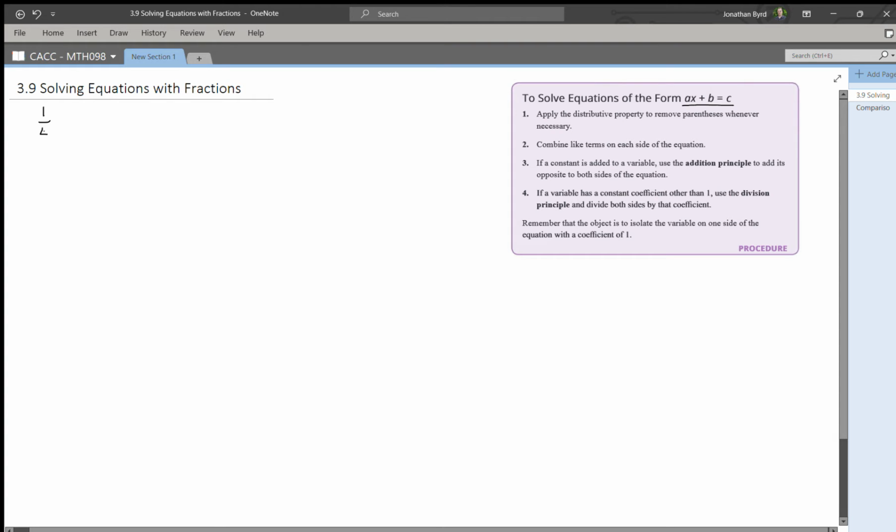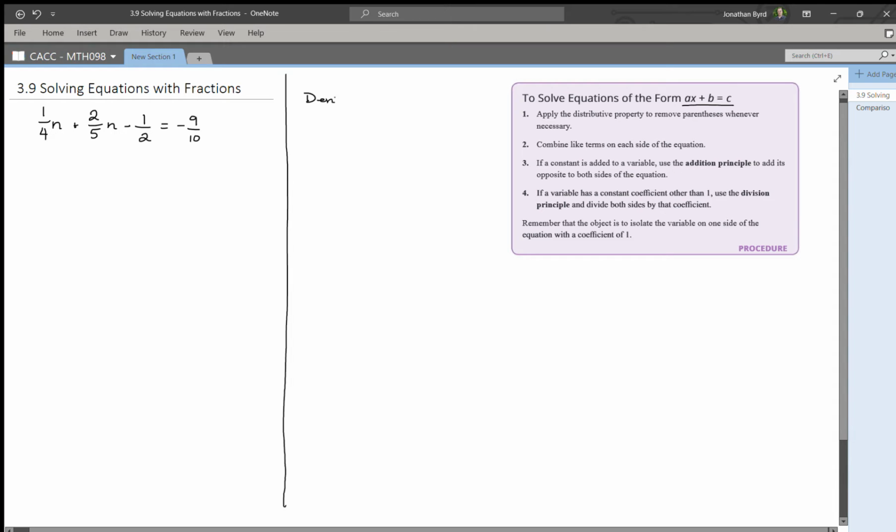So in this example, it's 1/4 n plus 2/5 n minus 1/2 equals -9/10. In this one, what I want to do first is get a common denominator for all of these fractions, and then put the equation in terms of equivalent fractions, all with a common denominator. So I'm going to actually keep this separate, even though you could choose to write this linearly. So I'm going to look at our denominators.